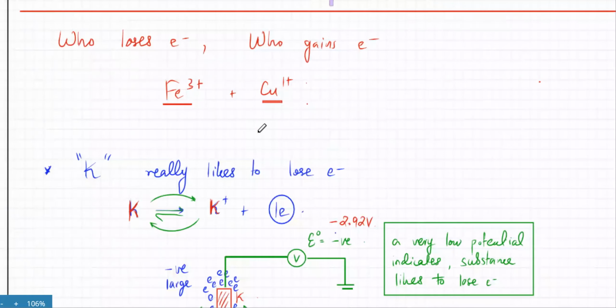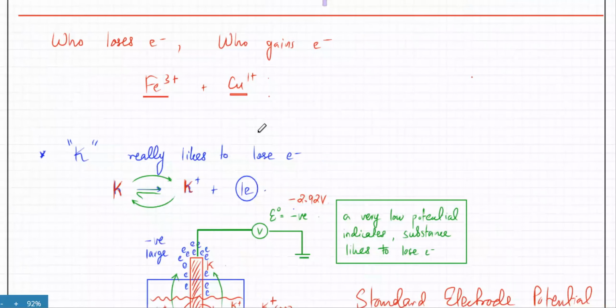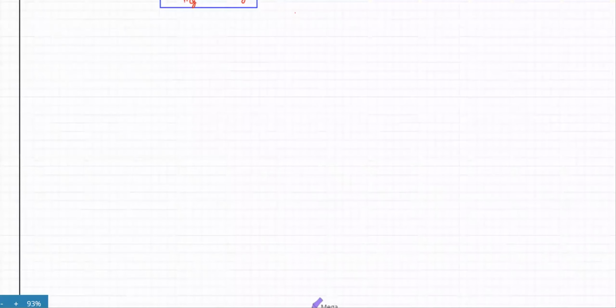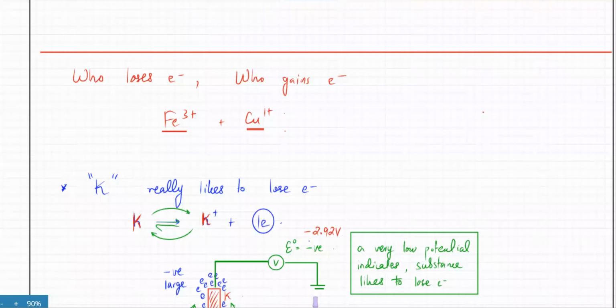And in the last class, we started with the main concept of electrochemistry, which was that we started talking about electrode potentials. So I'll just briefly redo that because that's very important.